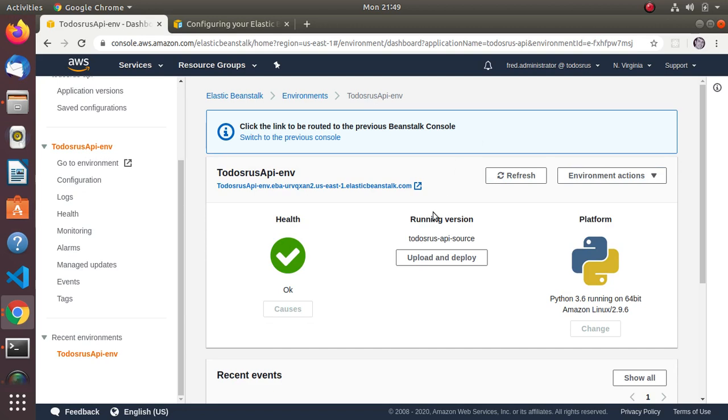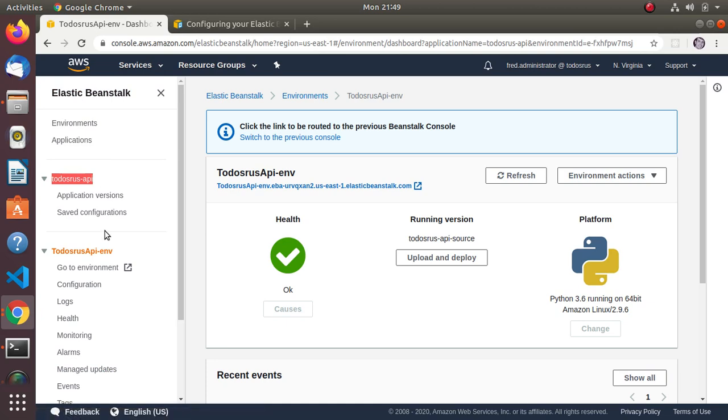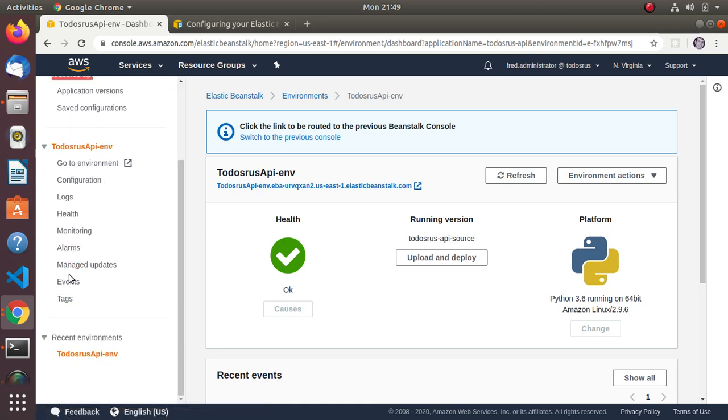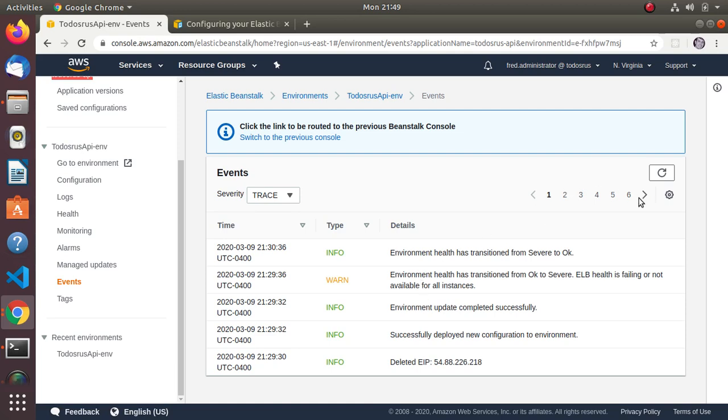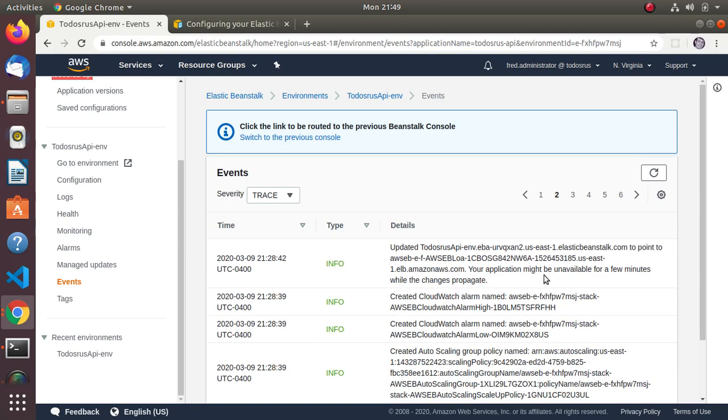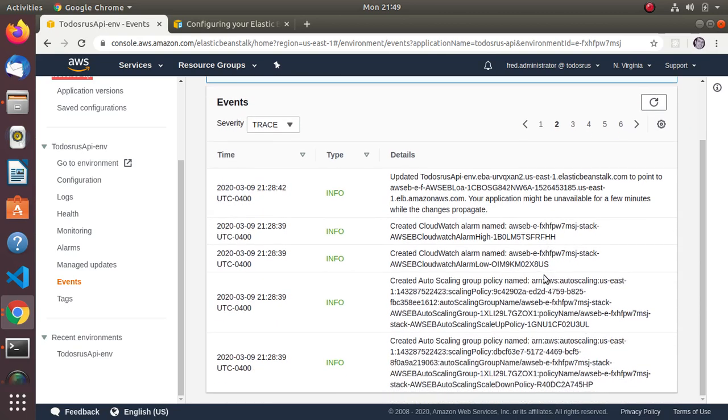That took a few minutes, and now let's do a quick check. If you go to events, you can kind of see what it did. Scroll through the events. You can see that it created an auto scaling group, which allows me to have it automatically spin up more servers.